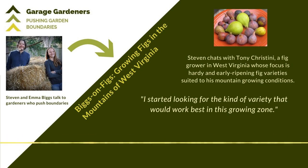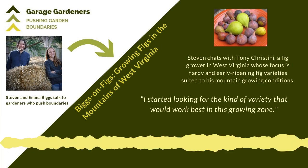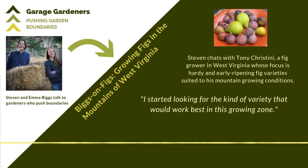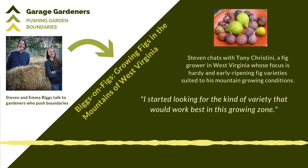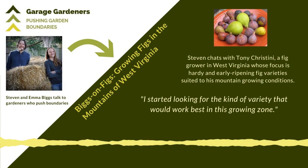So many of these figs with red interiors, they taste kind of like strawberry jam. The Mount Etna or the Hardy Chicago fig has a strong taste of grape in it. So it's got this grape strawberry flavor that I think is the best flavor going, or one of the best flavors. And a lot of the figs that are considered to be the top figs I would classify in that punchberry category, like Black Madeira and all those kind of dark, premier dark-skinned figs. Mm-hmm. Now, you grow much more than just figs.